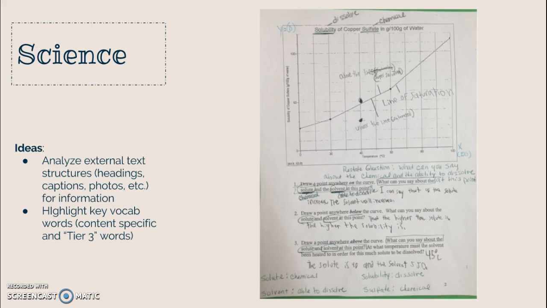Science is very similar to math. There are questions students need to answer when completing lab work. Many students can benefit by annotating with boxing the question and defining any vocabulary needed to help for the lab. As seen in this example, the students needed two words defined, solute and solvent, as seen in question number 1. What they did then is they rewrote the question using that defined vocabulary.